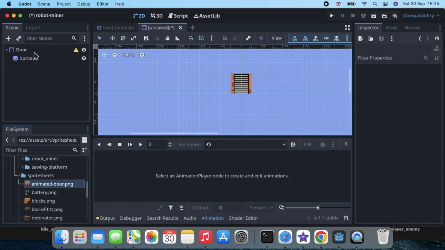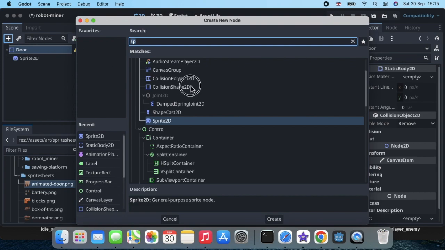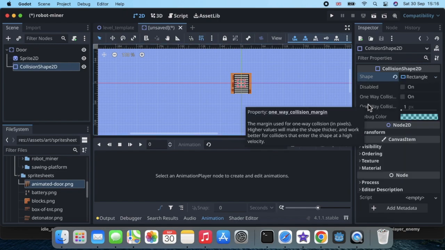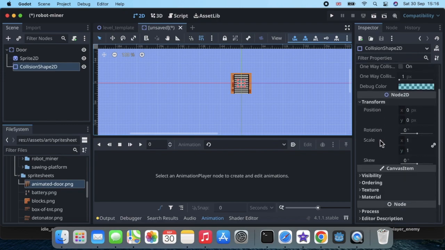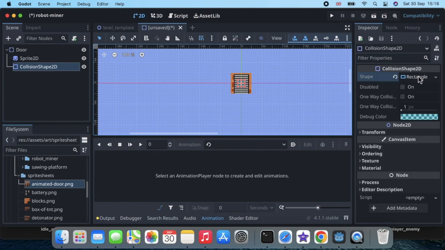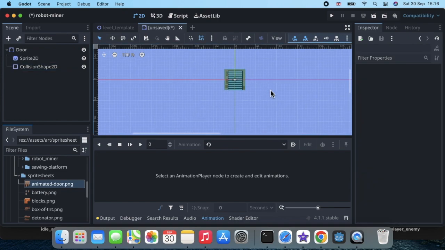Okay, shall we do the collision shape? So select door as the parent, plus, it's already there, so collision shape 2D. And we need a shape. So I'm going to go new rectangle shape. And if I go into transform, I should be able to, sorry, that's wrong. Close down transform. Go into rectangle. I should be able to set it to 64 by 64, which is the exact size of the sprite. Looking good. So we can put that in our scene now and it'll work. The player will be able to bump into it.